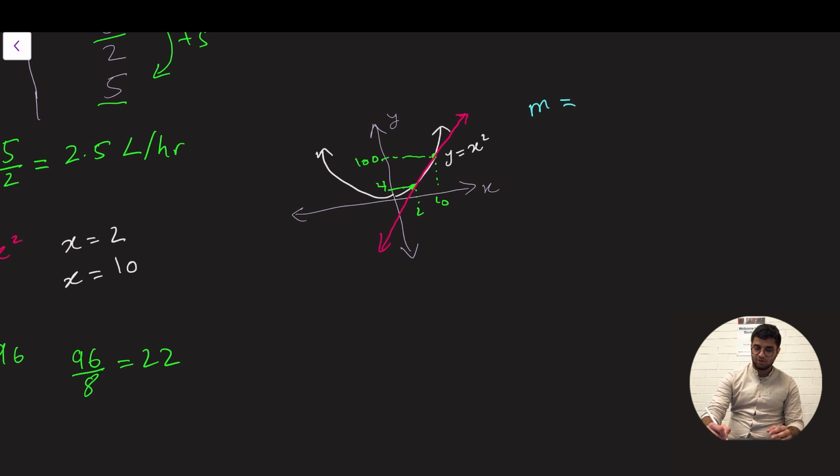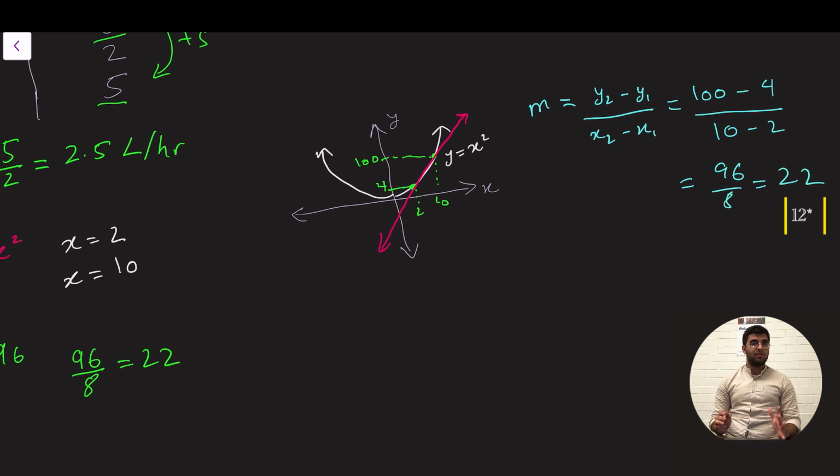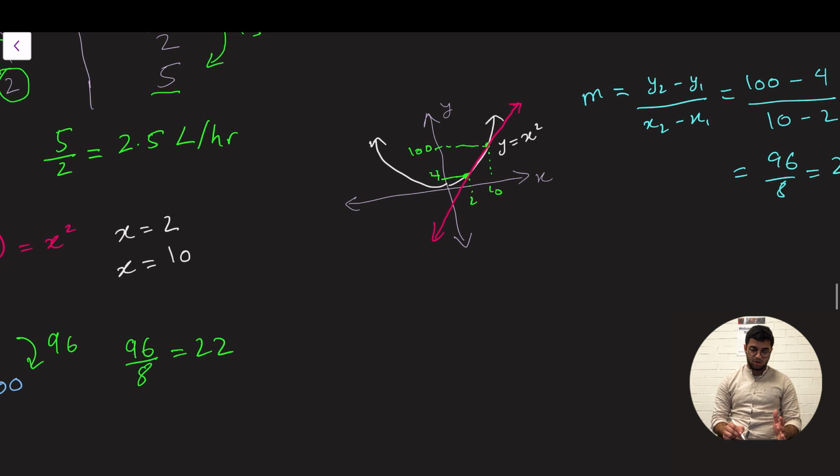Now, I'm sure you all know this. Rise over run. Okay, y2 take y1 over x2 take x1. So we find the slope, and we get 100 from the (10, 100) point, and we get 4 from the (2, 4) point. Okay, and our final answer is 96 on 8, which is 12. Now this should be ringing alarm bells, in that it's the same as what we got here.